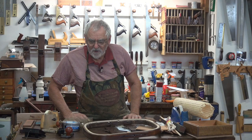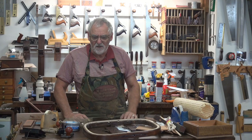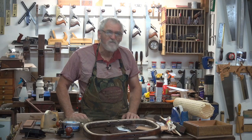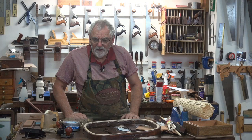Do you use a chamfer plane on crisp edges of some boxes? Yeah, just to knock them off. I don't like really sharp edges. Do I use a plane? No, I generally round them over with a router, actually. If I do a square box, I reckon I'd knock them off with sandpaper, just to make it small. You could use a chamfer plane, but the risk of getting tear out is too great when you're at that stage.